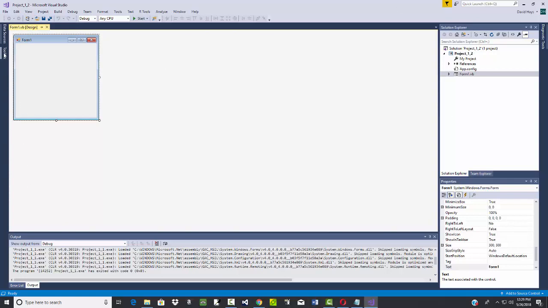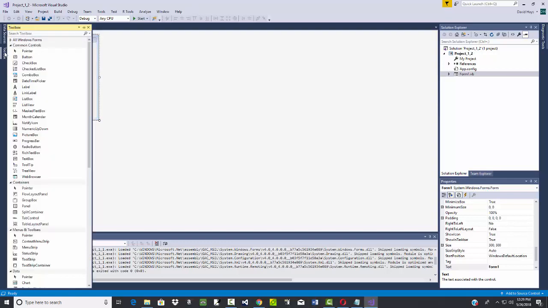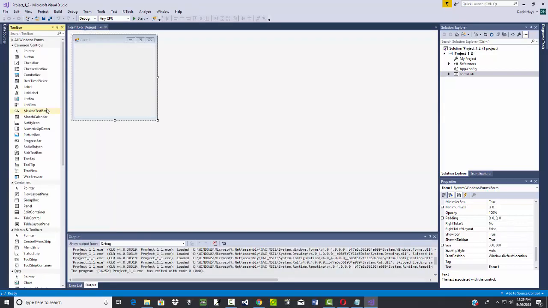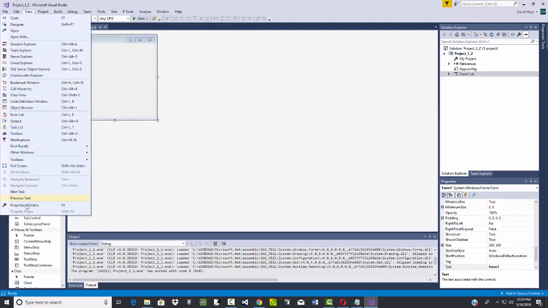I work so much with the toolbox when I'm in Visual Studio or Visual Basic that I want it shown. So if I choose the toolbox, click it one time, click the auto hide option, then this will always be here now. Properties is another one you work a lot with. And if you don't see properties, again, you come up here, choose view, and there's properties window. Sometimes it takes me a little bit to find out which one do I want here, because it's not so easy to see these.